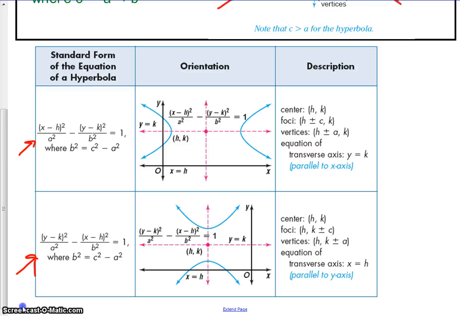Where are my two curves or my two parabolas? Where do they exist? I remember when x squared is positive, it's going to be right and left, on the x-axis. When the y squared is positive, I see it on the y-axis, up and down. For a long time I've been thinking x is left and right and y is up and down. You're going to have to find your own way to memorize that.